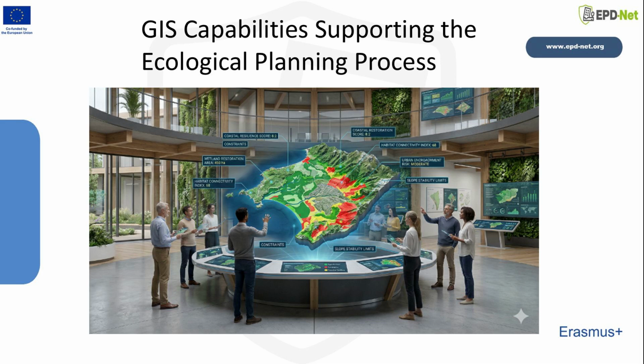Monitoring and adaptive management. Monitoring and adaptive management aim to evaluate planning decisions after implementation and to update the planning process based on newly acquired data. This approach is supported by GIS starting from the implementation stage and continuing throughout the management and monitoring phase. Environmental changes are tracked over time, new data provide feedback to the planning process, and planning decisions can be adjusted when necessary, transforming ecological planning into a dynamic and learning-oriented process.